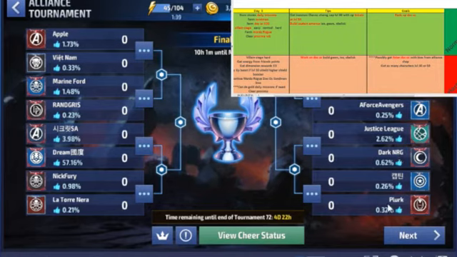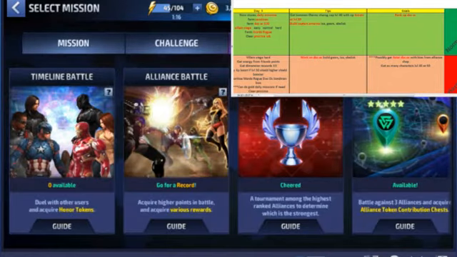Plurk is good in tournaments. I don't know about these guys. I don't think these guys are standout names. And yeah, this side is all Dream, so don't vote for this guy. So if you want to go for a dark horse, you can go bottom right. If you want the safe bet, go Wanted. That's kind of my general rule on Alliance tournament.